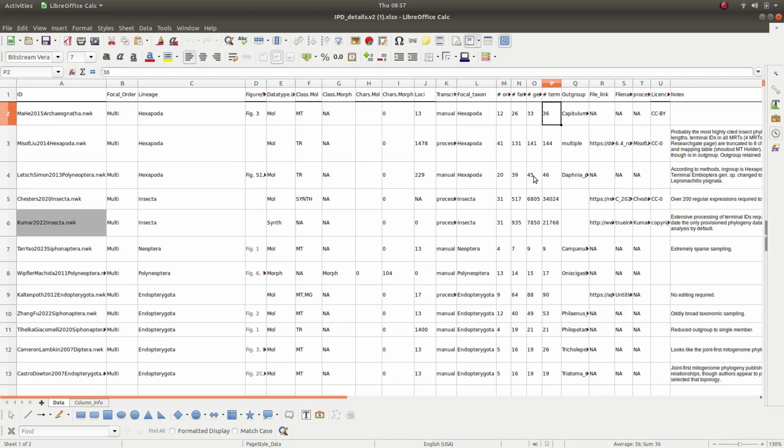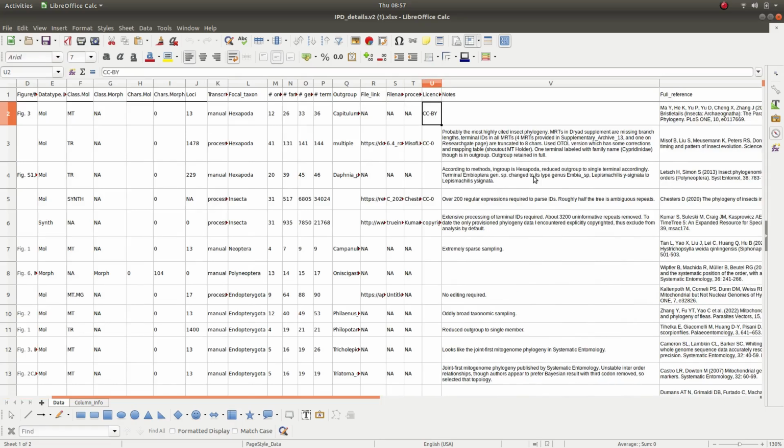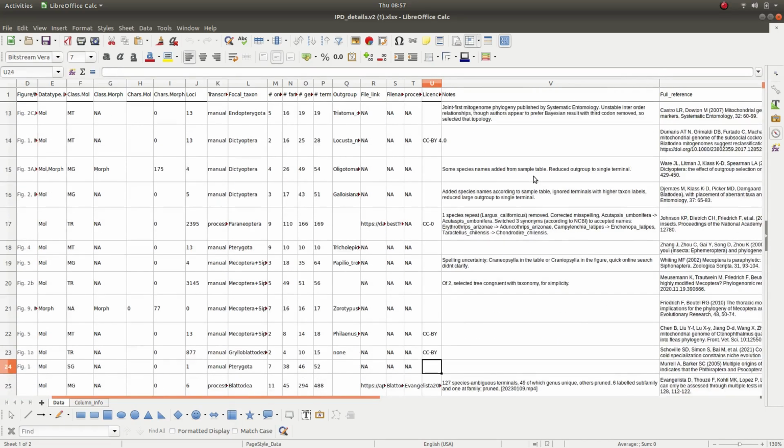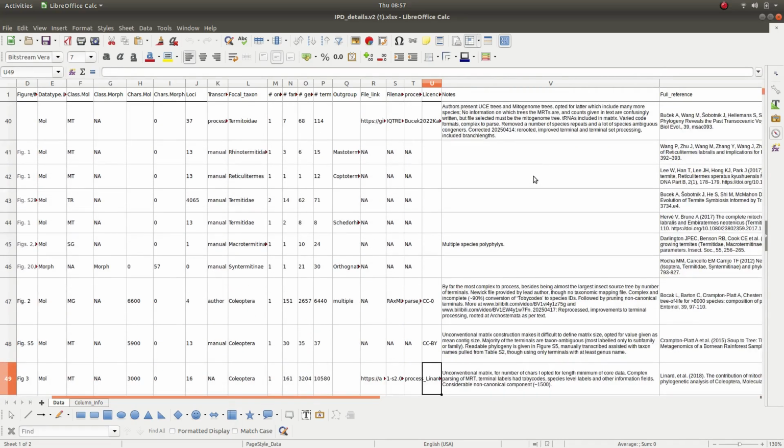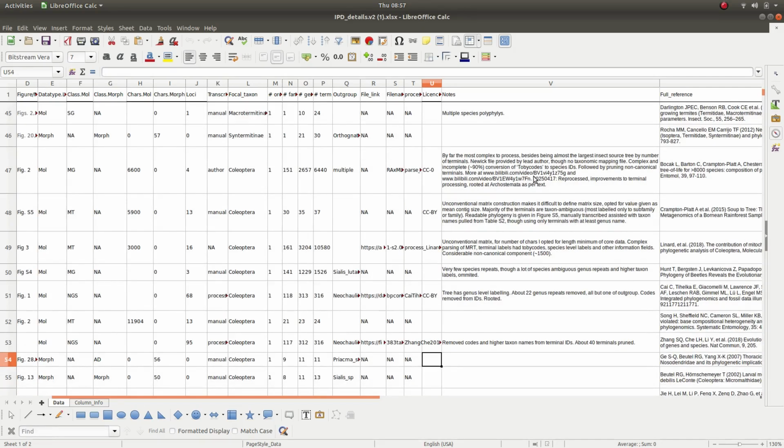We have, so this is somewhat newer, the license. Again, not complete, but this is gradually being filled. The license is not even clear for a lot of studies, but where the data is being provided, then it's often clearer.